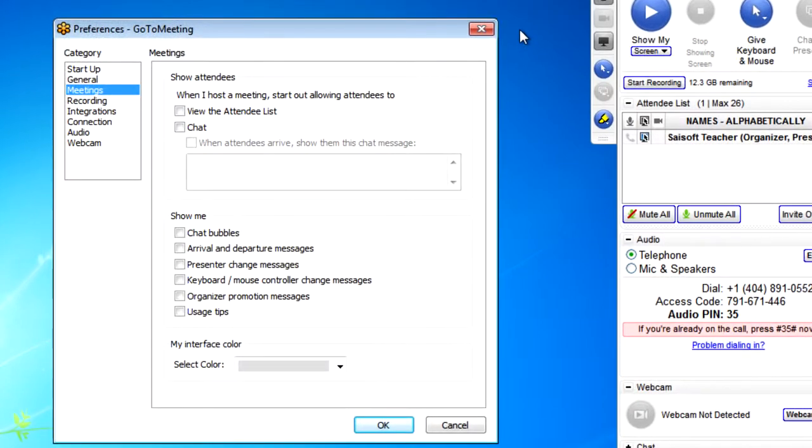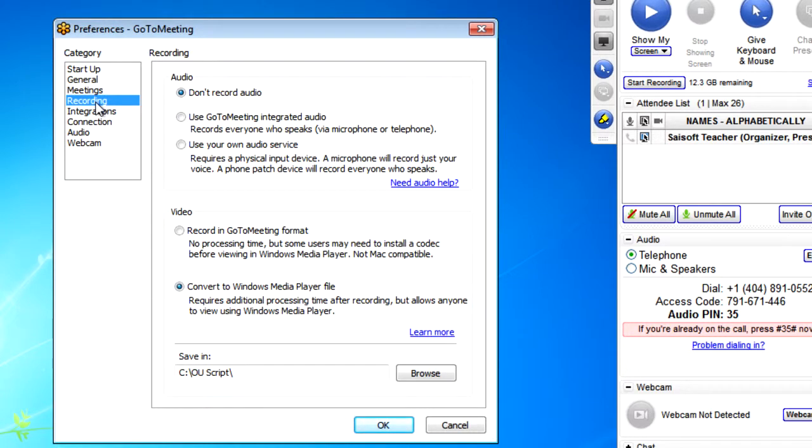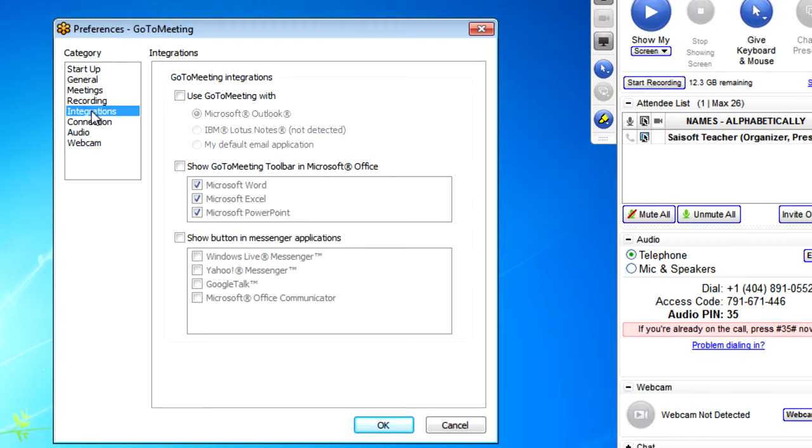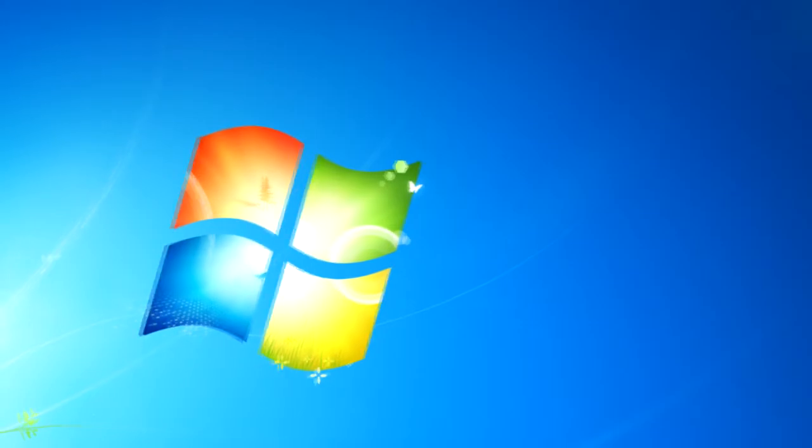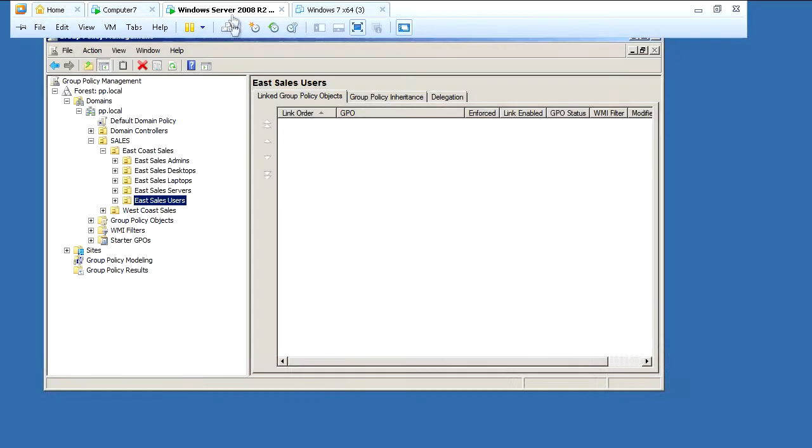Let's start in Meetings, where I've got a number of settings that govern the visibility of meeting attendees. In Recording, I have key settings that are important if my organization requires that virtual meetings are recorded. Finally, Integration manages how this application will integrate with most of my important Office applications, such as Microsoft Office and most especially Outlook. So let's see how we can ensure compliance and perform desktop management of settings quickly using PolicyPak.